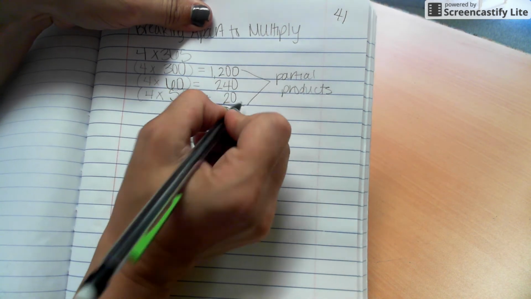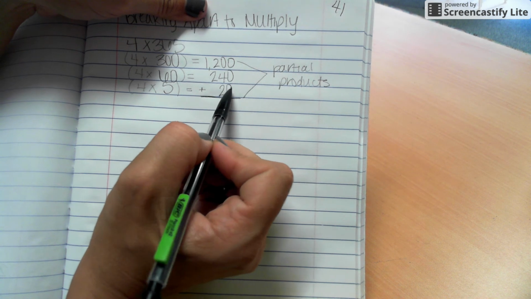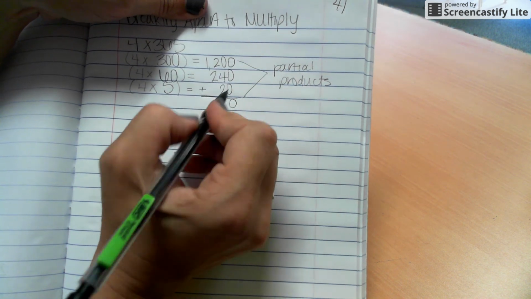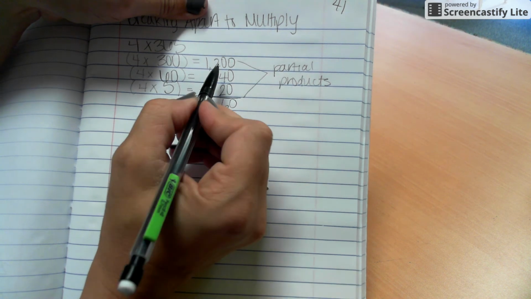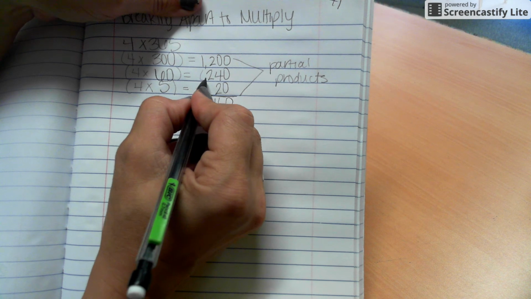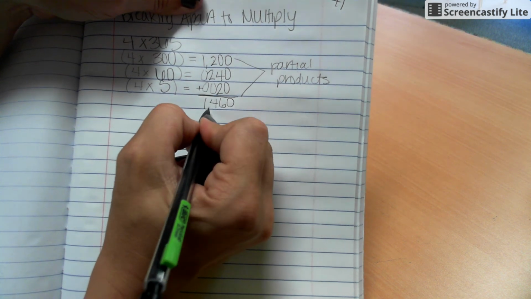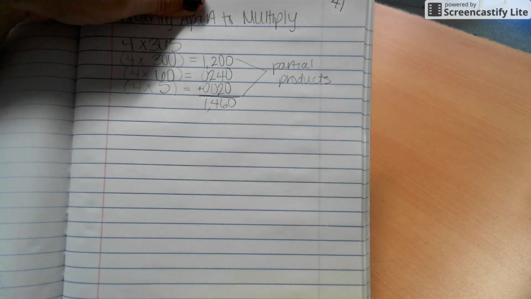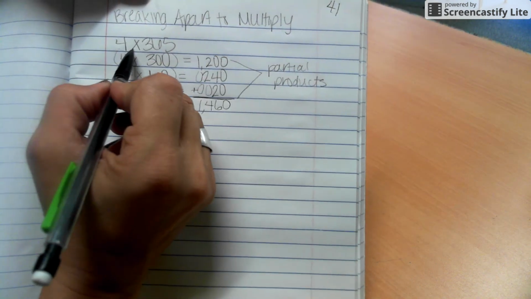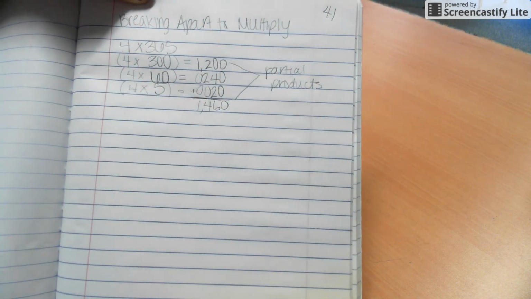And we said today in class that with partial products, we add those together. So I'm going to make sure that all my place values are lined up. I know that 0 plus 0 plus 0 is 0. 0 plus 4 plus 2 is 6. 2 plus 2 is 4. 1 plus nothing. And if you need to fill in your potholes, go ahead and do that. And then don't forget your comma. So that means that 4 times 365 equals 1,460.